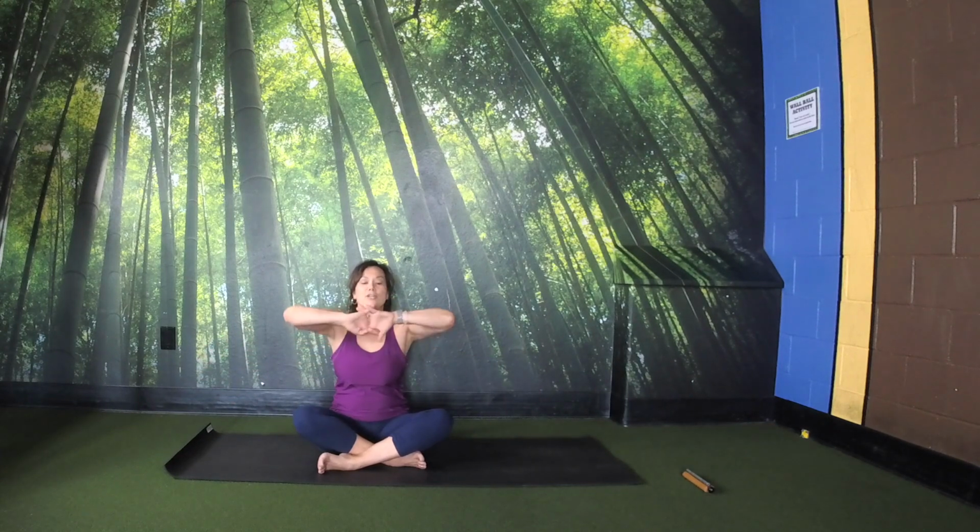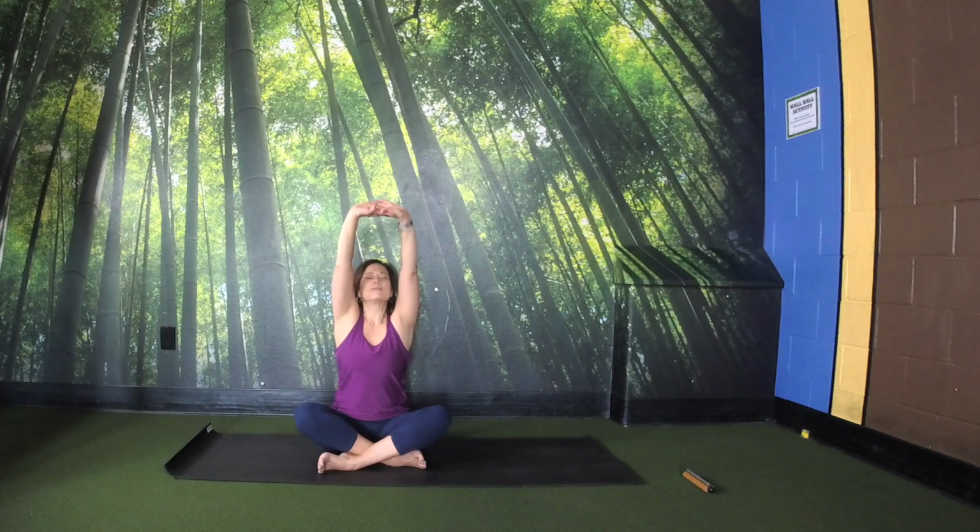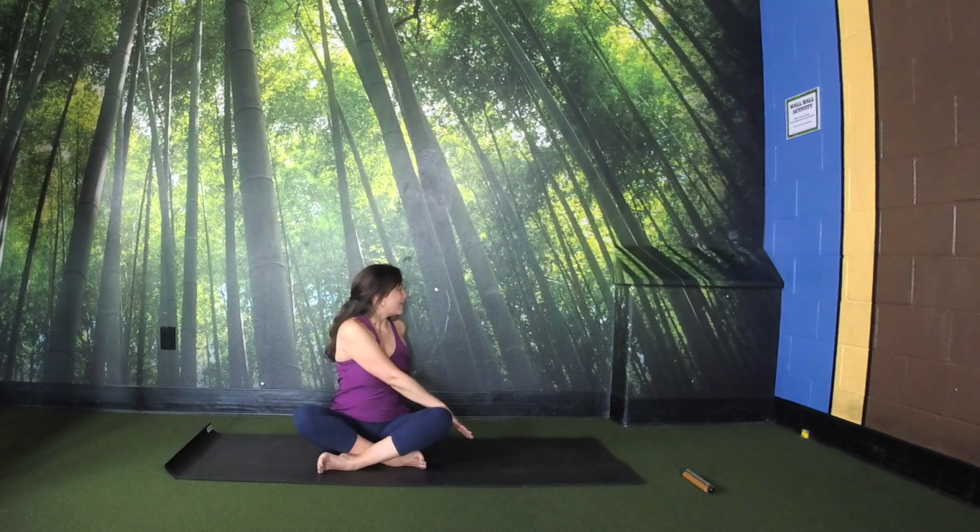Interlace the fingers again. Turn the palms forward. Tuck the tailbone around the spine. Bring the chin towards your chest. And then inhale. Bring the arms back up overhead. Exhale. Release. Twist to the left side.